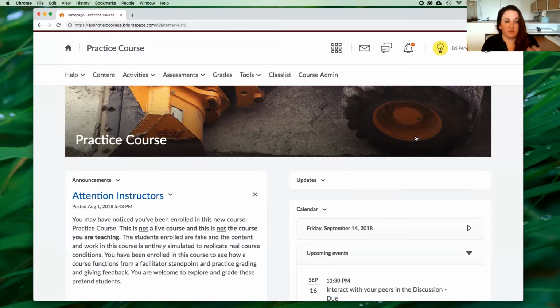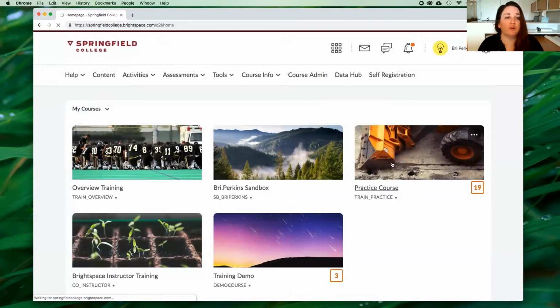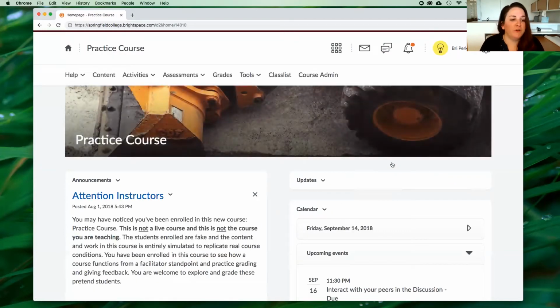So the first thing I've done is I've logged into Brightspace. You can see from the home page, I went over into my courses and I clicked on my practice course, whatever course I want to go into. When you first land in this front screen, I want you to think about this screen as the standard what's going on in my course. It doesn't have the content of the course, and this is what I emphasize to students as well, but this is what is going on inside that course.